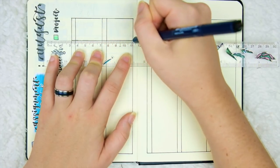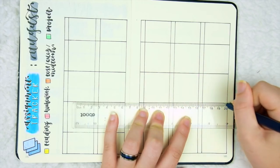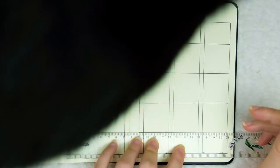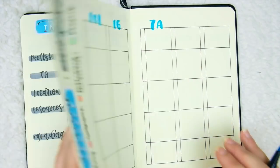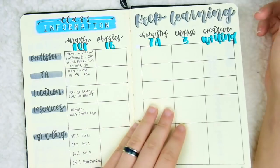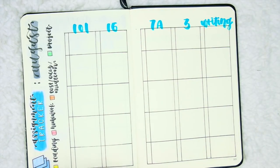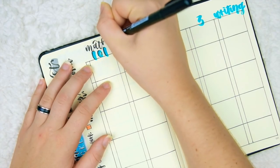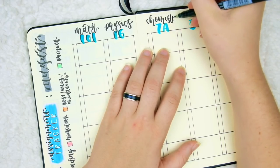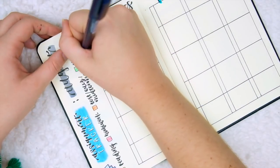Here, I'm just showing you how you would set this up for 1 month, and I recommend setting up a spread like this for every single month in your semester ahead of time before the semester starts. So if you have a 5-month-long semester, then you would just set up 5 of these spreads. This way you can write in all upcoming assignments for your entire semester, and you won't have to trust your memory with any of it. As soon as you know about something, you write it down here, otherwise I promise things will slip through the cracks.